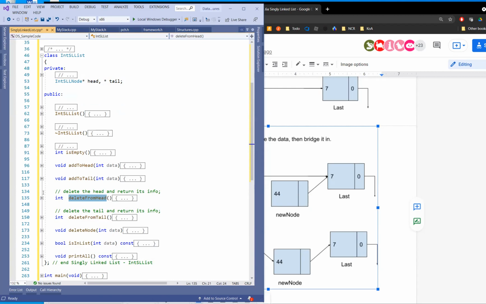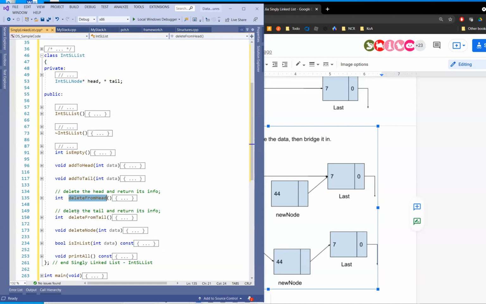If we were to take this foundation and turn it into a queue class, then adding to the head becomes irrelevant, and deleting from the tail becomes relevant, because when we're adding in a queue, we're always adding to the end of the list, and when we're pulling data with a dequeue, we're always pulling from the front of the list, right? So there are very similar patterns between these two data structures. It's just a matter of where they want to work on their data.